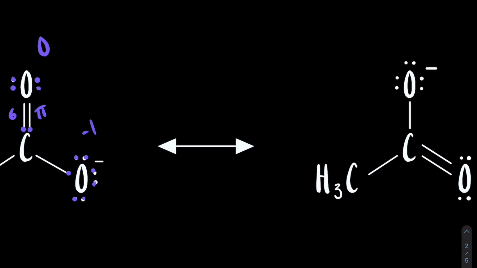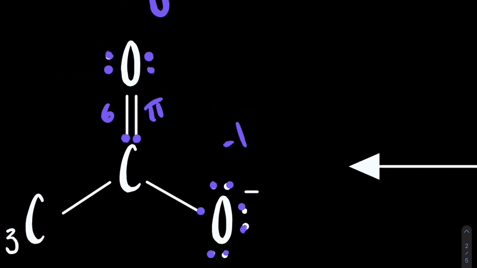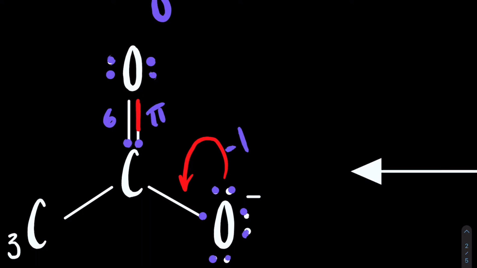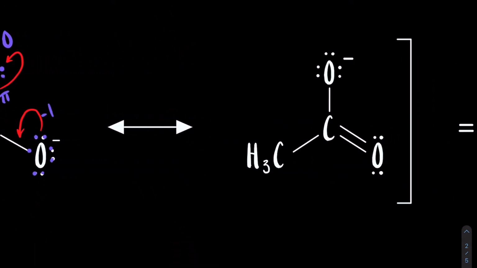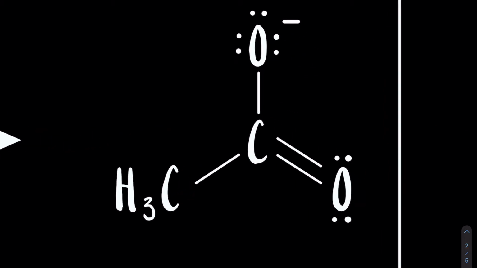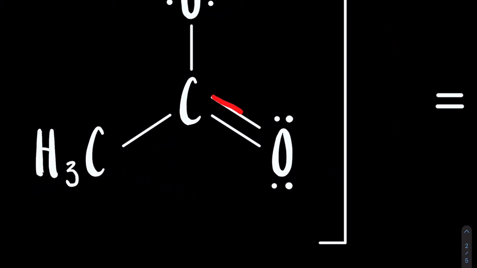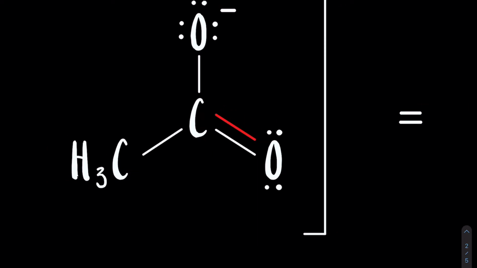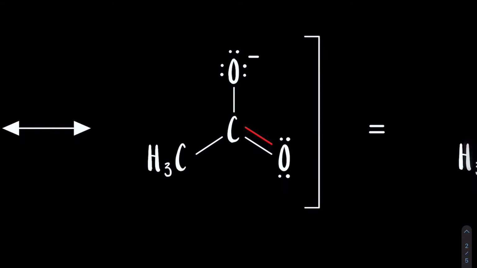So in order to understand how this occurred, this lone pair right here moved and formed a pi bond right here, while this pi bond moved and formed a lone pair with that oxygen atom, leaving that top oxygen atom with a single sigma bond. Meanwhile, this oxygen atom picked up a pi bond. So those electrons moved and formed a new pi bond.